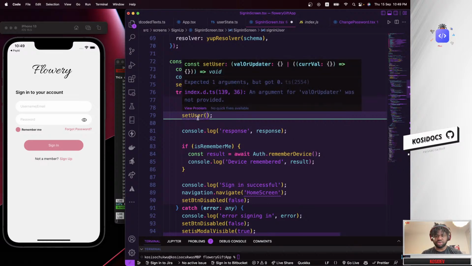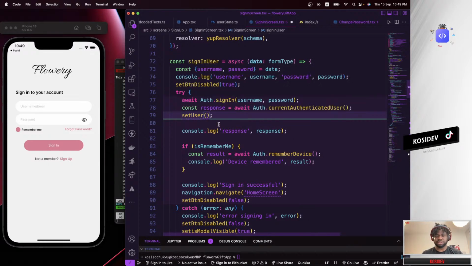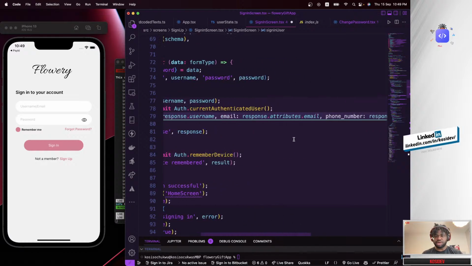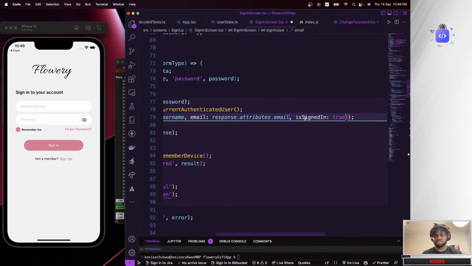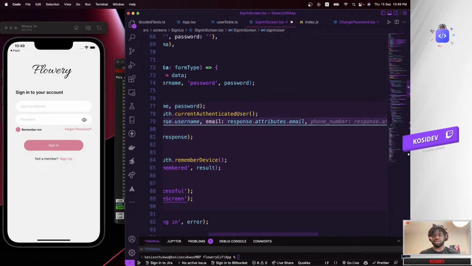Let's see what it requires us to pass in. So we can just pass a whole object in there, and we want to pass a username, an email, a phone number. No, we don't have a phone number, so we just remove the attribute because the user doesn't have a phone number. And then it's signed in. We could set that to true. I don't know if we're going to use that, but yeah, I think sign in. The user is already signed in, so why do we need to check that value? So I don't need that.